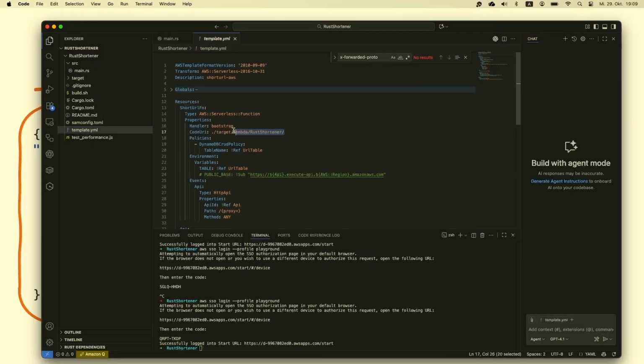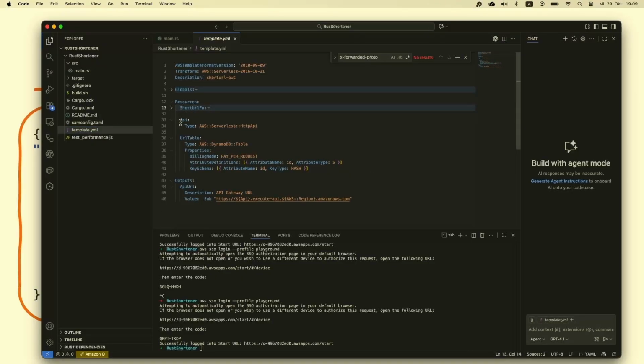It gets its code from this place. Additionally, I have an API gateway, so somewhere where I get these APIs. And I have a Dynamo table where I want to store that information. And at the end, please just tell me the URL of this created page. So that's the whole Lambda.